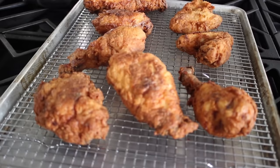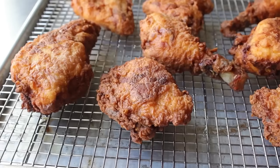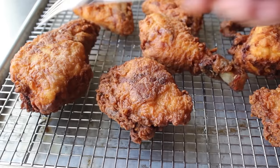So at this point, let me go ahead and distract you by grabbing a fork and letting you hear just how crispy this stuff comes out. But as good as that sounds, it tastes even better. So let's go ahead and plate up.